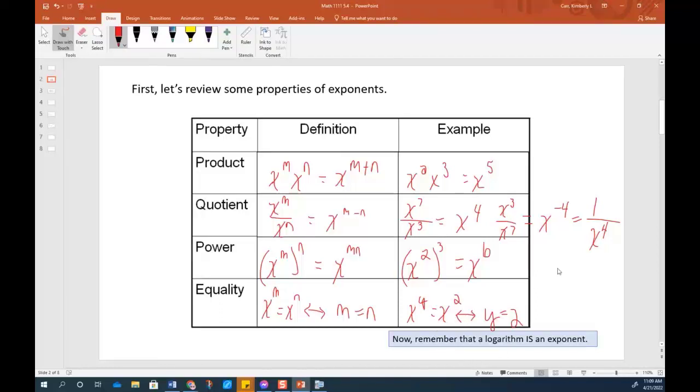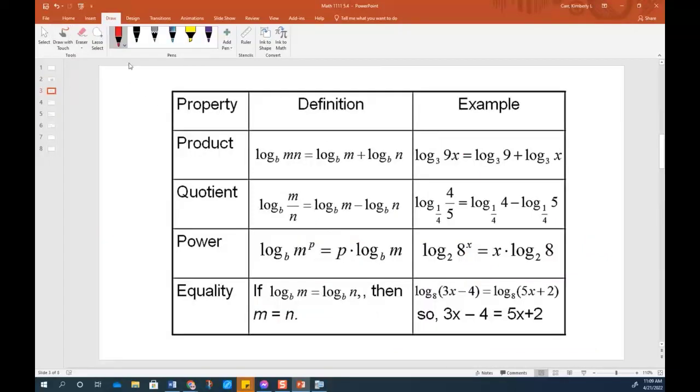So a logarithm is an exponent. On our next slide, what we're really looking at is these same exact properties, but they're written differently because they're written in terms of logarithms. Here, where we had a product, because that's m times n, we end up with an addition. Do note that we end up with a log in front of each part. On the left, we only had one logarithm, and we end up with a log on each part of it when we separate it into addition.